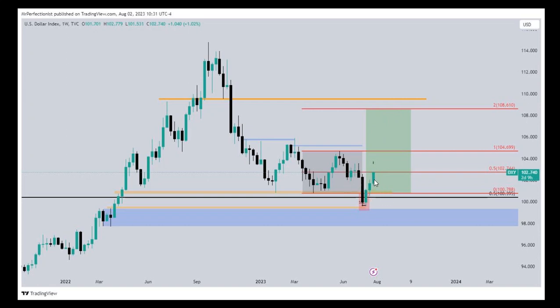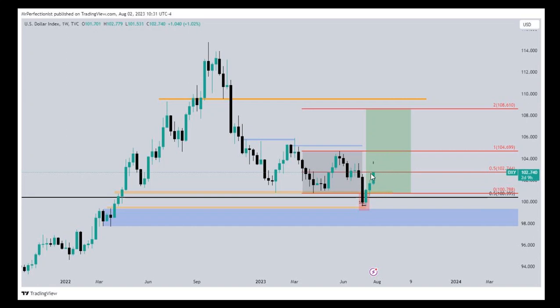But what is my plan for coming days and probably for the next week? As you can see in here, we have this range, and the mid-range is an essential area for us. This mid-range can be a resistance for the price, and we might see some rejection from here back to this weekly fair value gap. From this high to this low, we have a weekly fair value gap, and price might go back into this fair value gap and then continue higher.